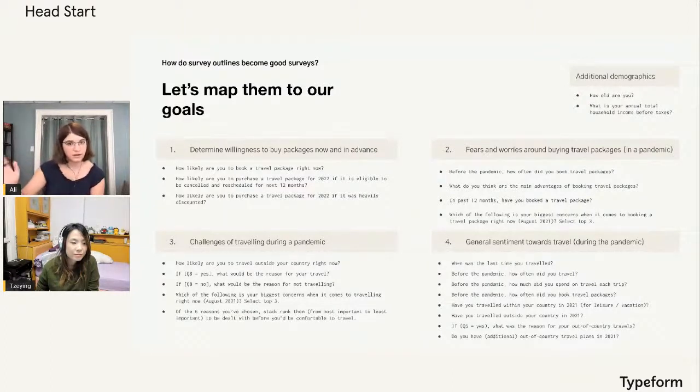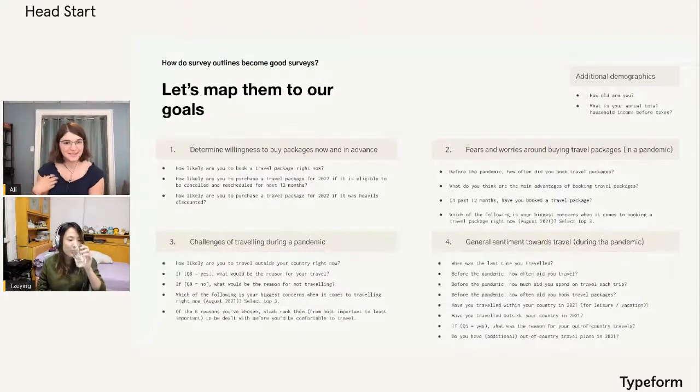I'll also caveat, there are additional demographics that you're going to need to ask. These most likely aren't going to map back to goals, but they will be important so that you can either target the right people or make sure that when you're analyzing the results, you can get the right balance of responses and understand, are there differences between age responses, maybe gender, maybe household income, etc. So we've done the exercise of theoretically mapping things back to the goals. And don't worry, we're not going to read through all of this. But now we've mapped back all of our questions to our goals.